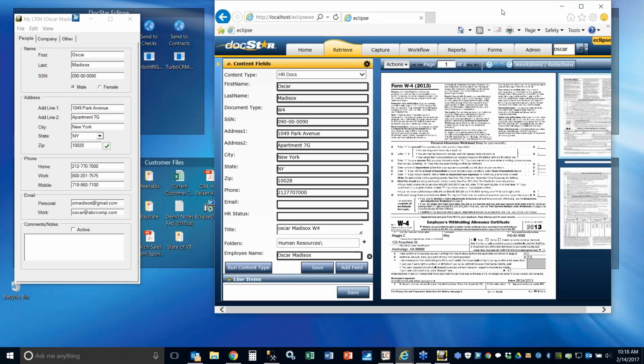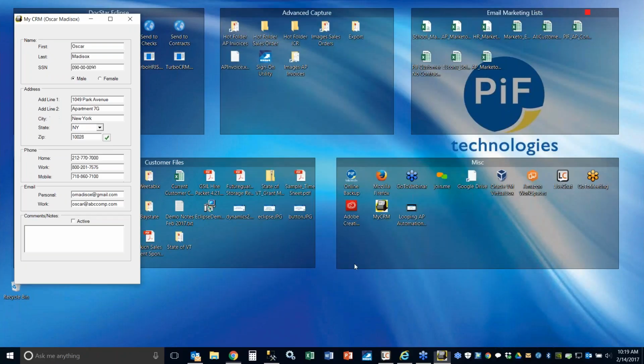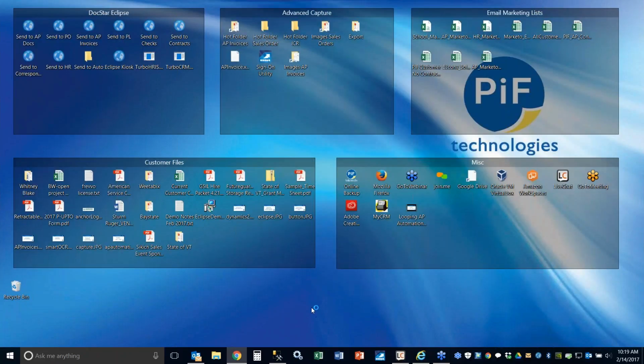So you saw three things there. One, a quick search from your CRM into Eclipse, a pushing of data from your CRM into Eclipse, and then a reverse lookup. So being within Eclipse and then finding the associated record within the CRM system.